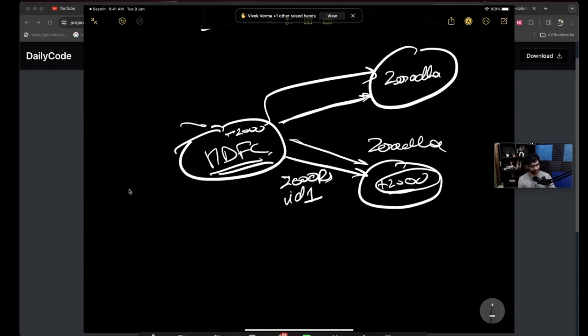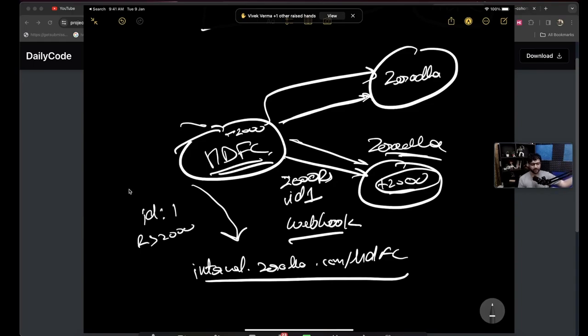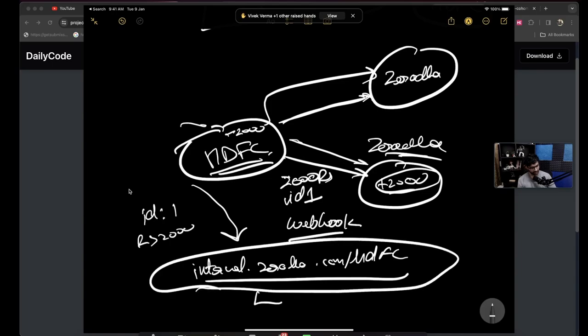This final call is what's called a webhook. Zerodha has a webhook or an API endpoint, internal.zerodha.com/HDFC, that HDFC can send a request to, to tell Zerodha, user ID 1 has paid 2000 rupees, please add it to their balance. This is what's called a webhook.